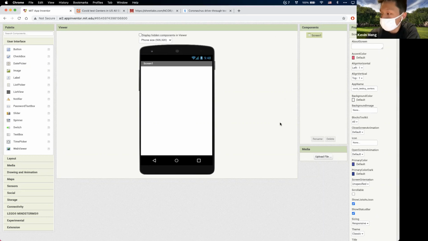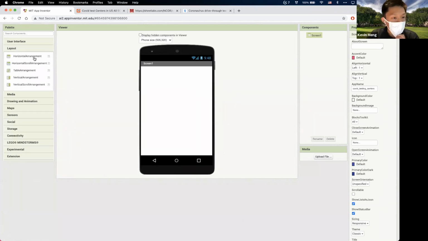In this app, there are a couple of things you need to consider when thinking about apps. You have the input, which is whatever information you need to be able to display what you want to display. And then there's also output. Output's considerably more complicated in this case because we want to display the data in a lot of different ways. So let's go ahead and start with the input.